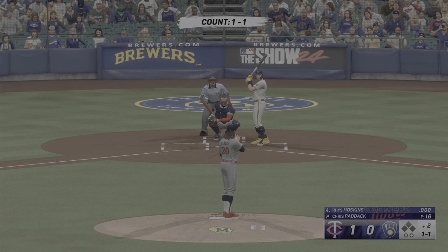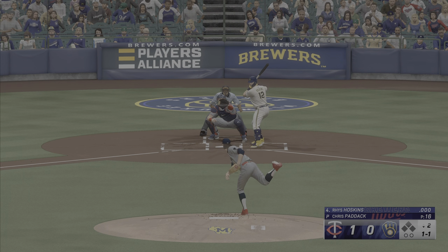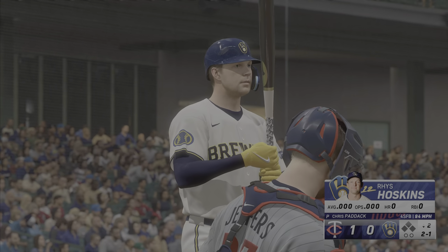And we're back. We head to the bottom of the second, and the batter now is Rhys Hoskins. That one is upstairs. This is the future.